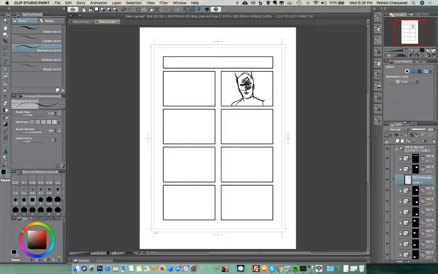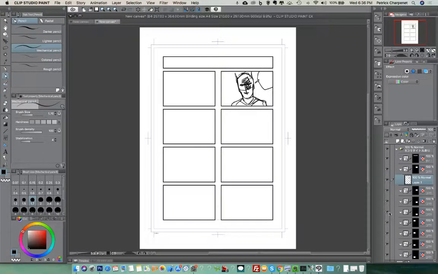And let's say you're doing a comic and you want a character to repeat across your page or across a variety of pages. If you're in a multi-page project, let's say he's going to be here and you're going to find him again here.